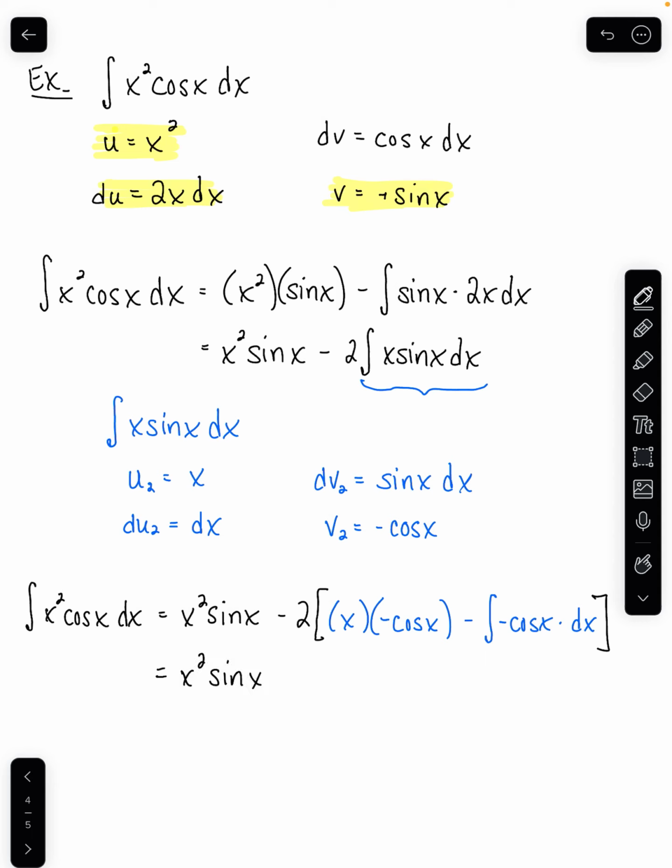So we now have x squared sine of x. If we distribute the negative 2 as we clean this up, this becomes plus 2x times cosine of x. And then we have the negative 2, the subtraction, and the negative in the cosine of the integral of cosine of x there. That's a lot of stuff to resolve. But the integral of negative cosine is negative sine. So we're going to have negative 2 times a subtraction of negative sine. And that's going to simplify to minus 2 times sine of x. And of course, the ever-present plus c.